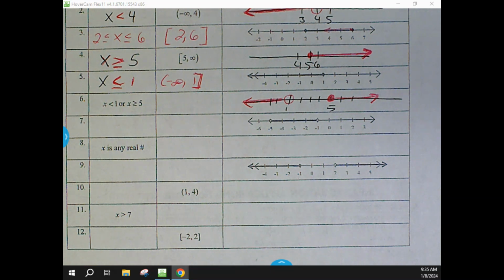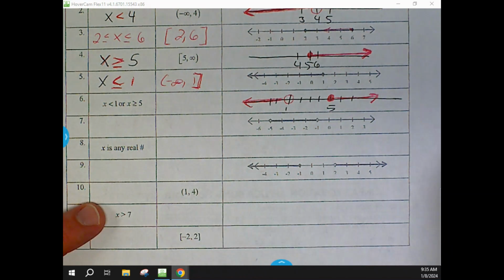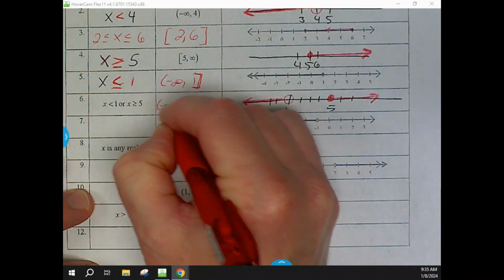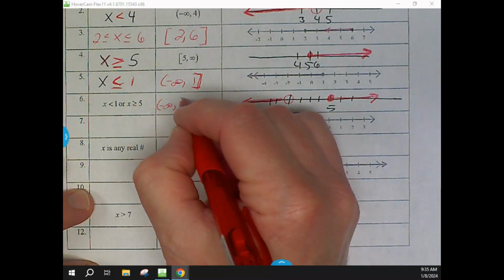Okay. So there's our two graphs we've got. The OR statement doesn't really do anything with it. We still just graph those two pieces. Now, if you put this in interval notation, if you looked at just that half of it, it would be from negative infinity up to 1. It's an open circle there, so we'll put a parentheses around it there.